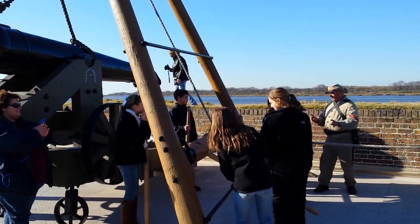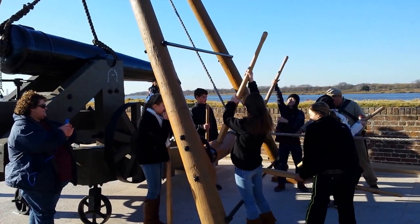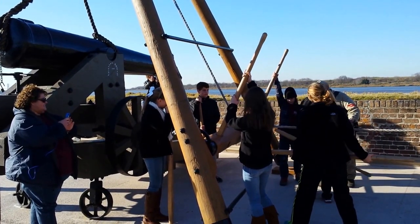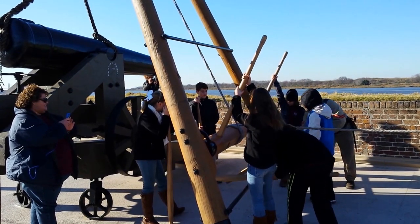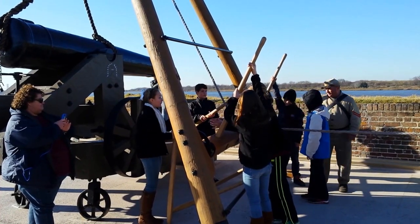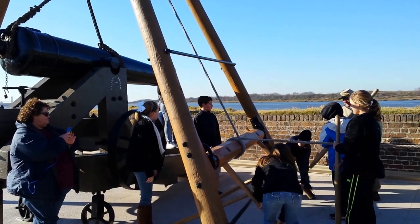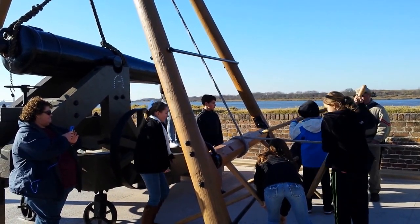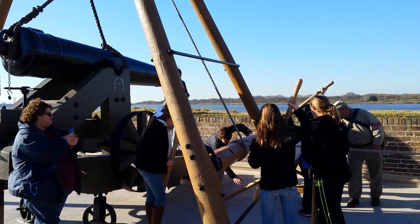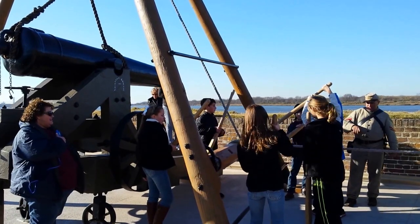All right. One and four, take your hand spikes and put them in the hole. Two and three, pull your hand spikes out of the hole. Put your hand spikes on this bar — other way, other way. There you go. Pass it just like that, pass it under. Okay, when they pass theirs under, you pass yours over to them. Pass yours over. Hee! You're passing the hand spikes. Stop. Push your hand spikes. Pull your hand spikes out. Grab that hand spike. Number five, grab your hand spike. Pass it across to number one. Put your hand spike down there. Number three, put your hand spike in.